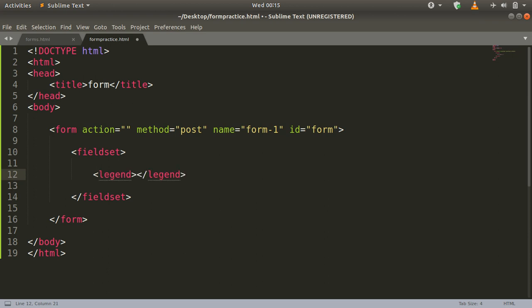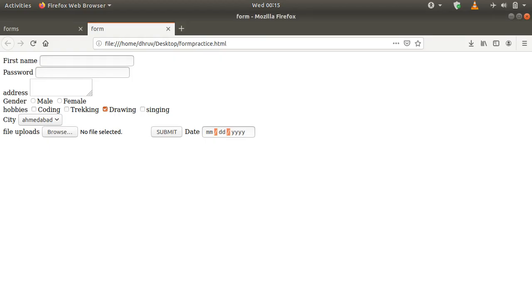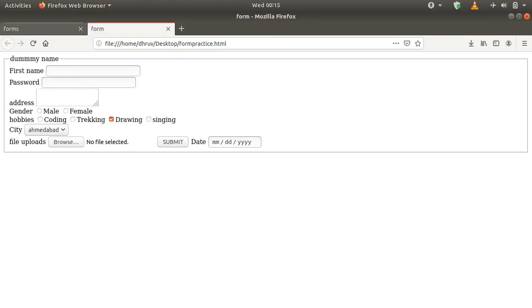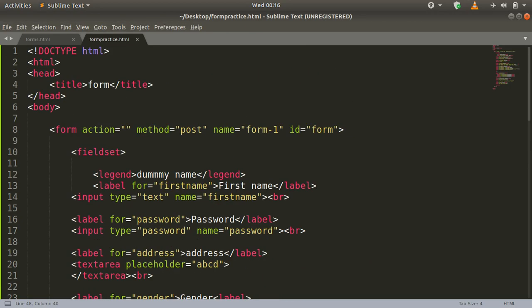We can say legend, any name, say dummy name, then copy paste all of this and refresh it. You can see that all these input fields are combined together in a common group, which we named dummy name. Let us just highlight our legend.